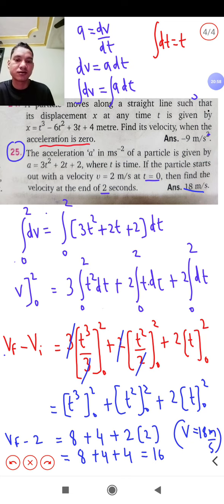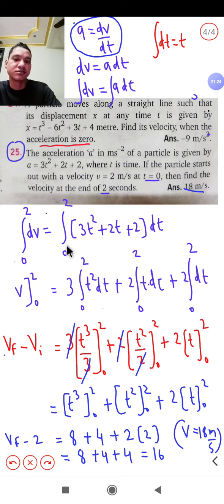So you know what, it looks quite lengthy. It's not lengthy actually. Once you practice these numericals, it will become easy for you guys. So first you have to integrate, and for integration you should know the formula. Acceleration is dv by dt, bring dt on this side, and acceleration is a function of time. Integrate both the sides, and that's it.